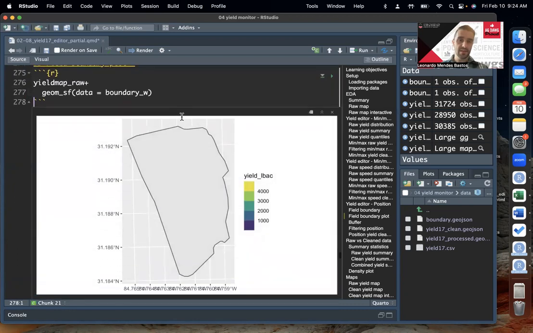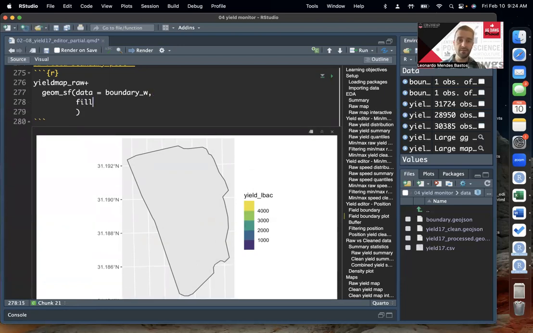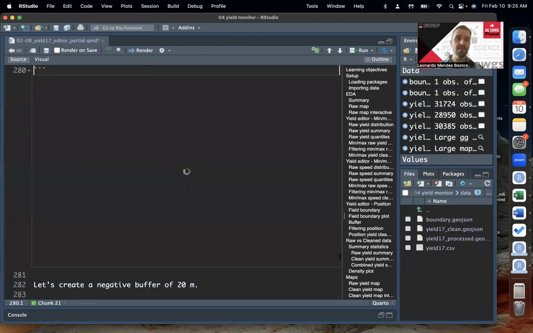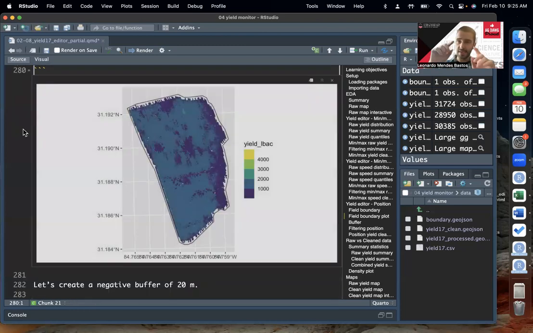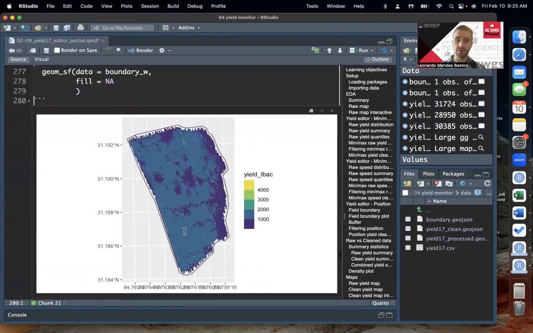If we run this, it adds the boundary on top of the yield data, because that's the sequence we're giving to ggplot. However, it's not very useful at this point because we cannot see the yield data behind it. To overcome that, we can say fill equals NA. NA has to be uppercase. That removes the fill but keeps the boundary, so we can really see the boundary now in relation to the yield points.